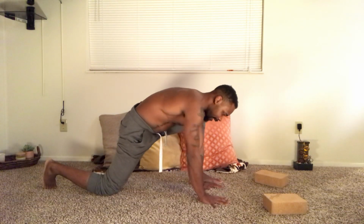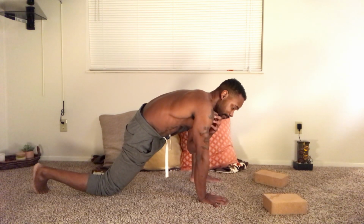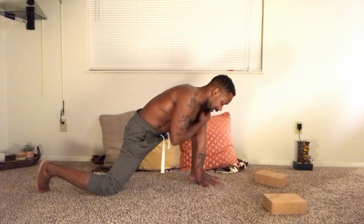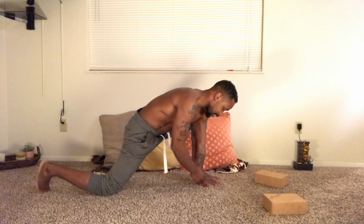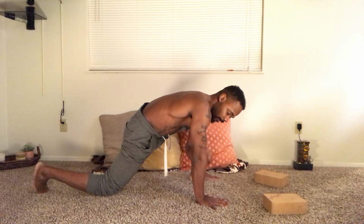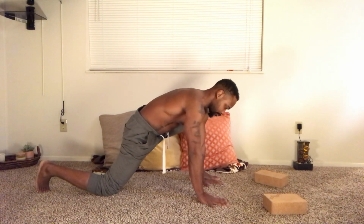I'm gonna bring my right hand so that it's aligned with my shoulder. Left hand so that the left shoulder is in line throughout the wrist here. So again, right shoulder, straight line all the way through the wrist. Left shoulder, straight line all the way through the wrist.